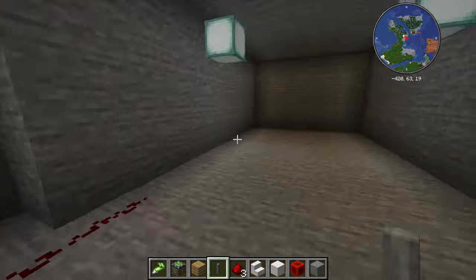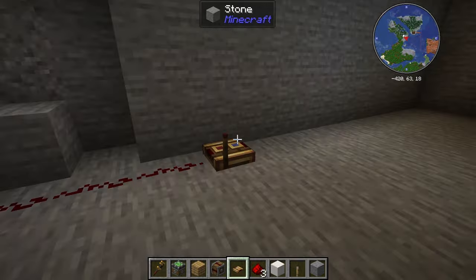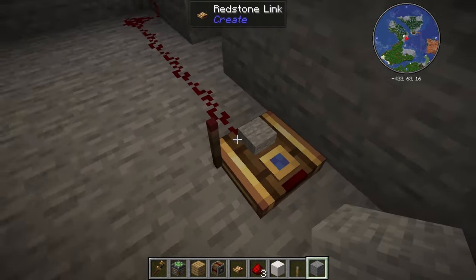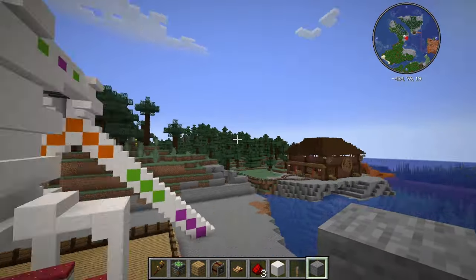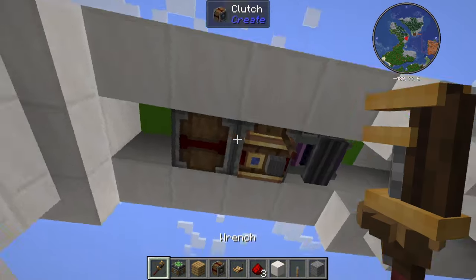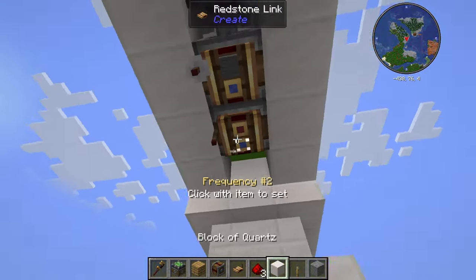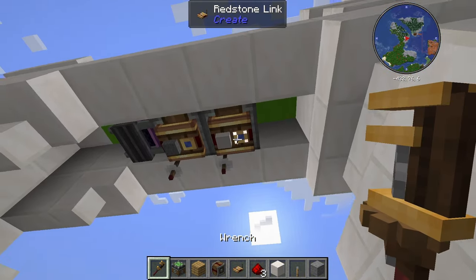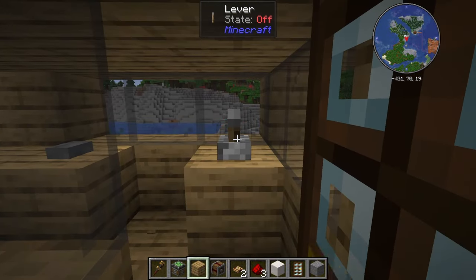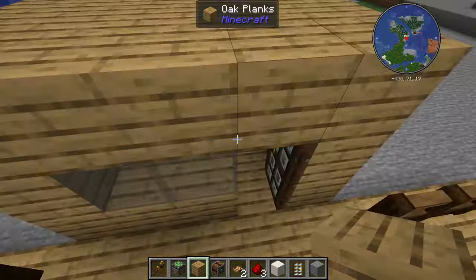I attached a button from the control area into this little redstone area, and this is where I'm going to do all the redstone for the whole thing. I'm going to use redstone links — put links down here and that's going to send the signal up to switch direction on the gear shift. I'll set that to the frequency of stone in the first slot, and then up here I'll do the exact same thing on the gear shift and set it to stone frequency, then use a wrench to make that a receiver. Another thing I'm going to do is add quartz frequency to the clutch as a receiver so I can toggle it on and off. When I put it on, it'll send the signal up here and the clutch won't spin — that stops the whole thing from spinning. So that'll be like the safety switch.